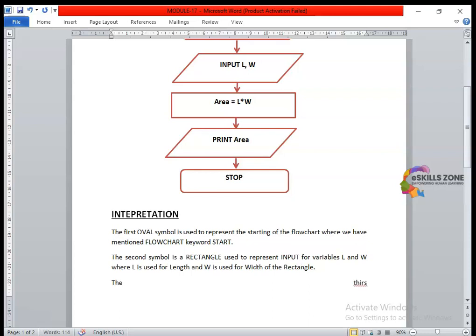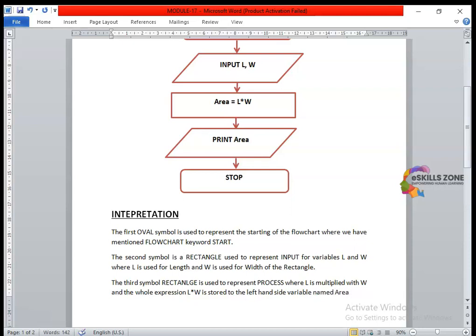The third symbol, rectangle, is used to represent the process, where L is multiplied with W and then the whole expression L into W is stored to the left hand side variable named area.